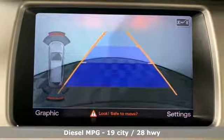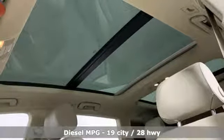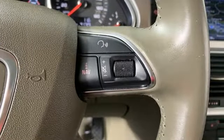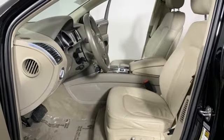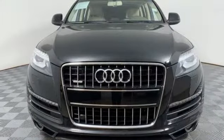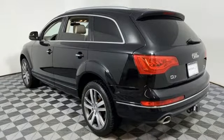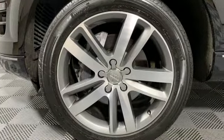Features include integrated navigation system with voice activation, power heated mirrors, dual zone climate control, rear parking sensors, doors and push button start proximity key, heated steering wheel, intercooled turbo V6 engine, first and second row express open and close sliding and tilting sunroof, gas pressurized shocks and heated leather bucket seats.